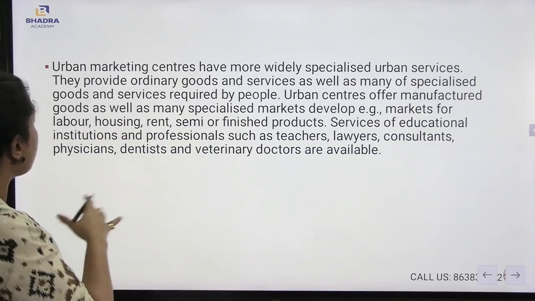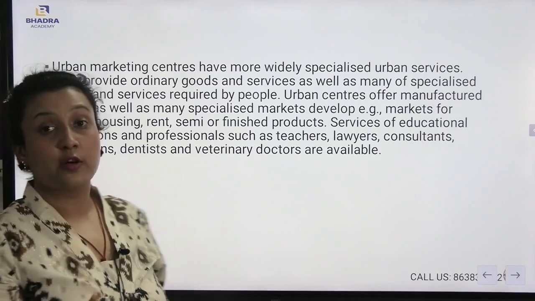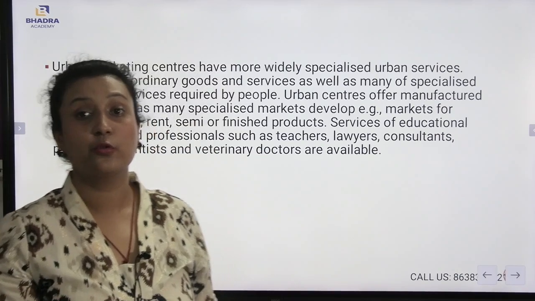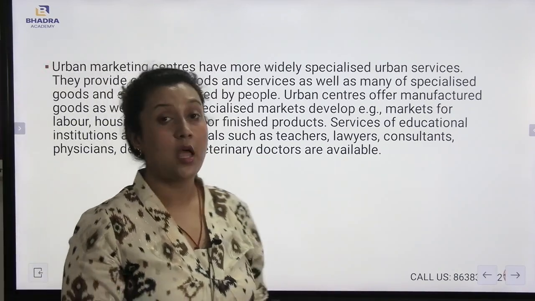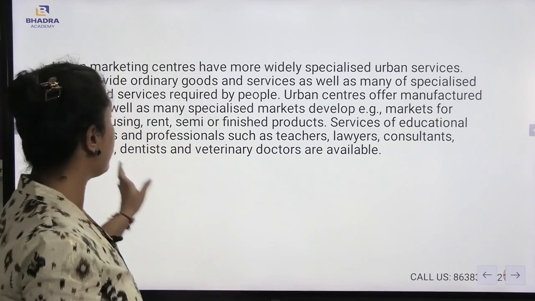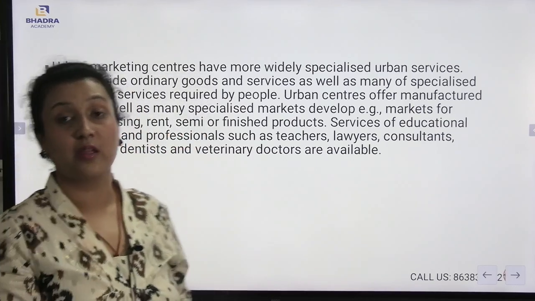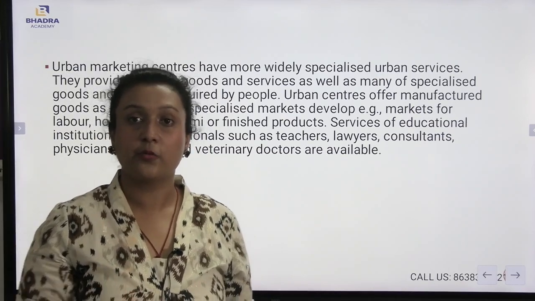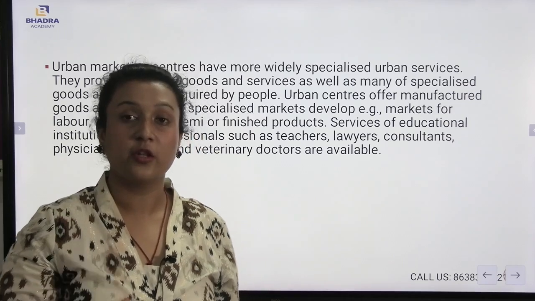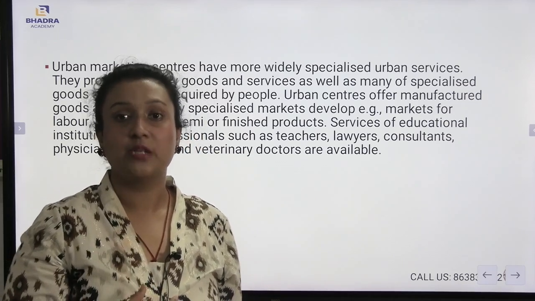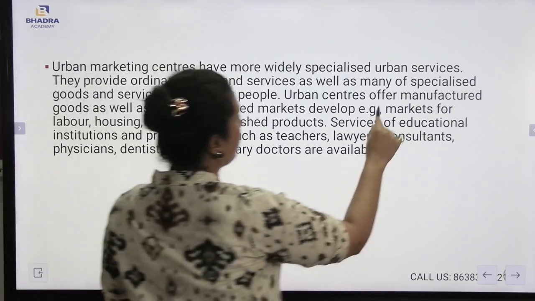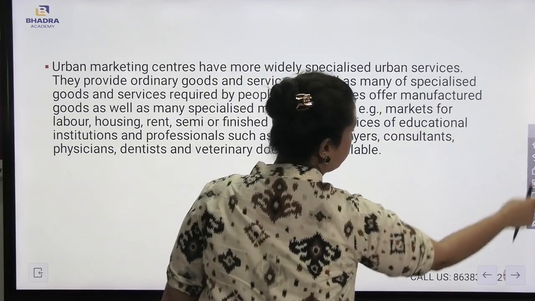Now, there are services of educational institutions and professional services are also there. What are those professional services? Teachers, lawyers, consultants, veterinary doctors, dentists, physicians. They are all under the urban centers. Under the urban marketing center, the professional services are very much of a specialized kind. And on the other hand, there are markets for labor.